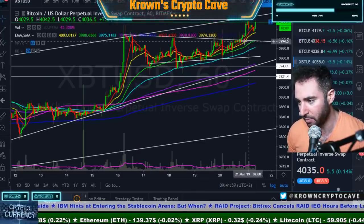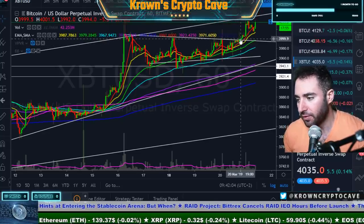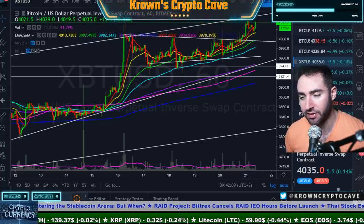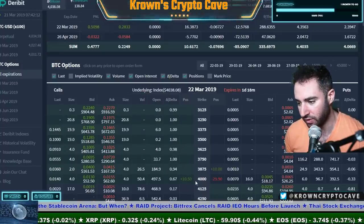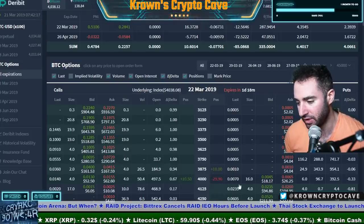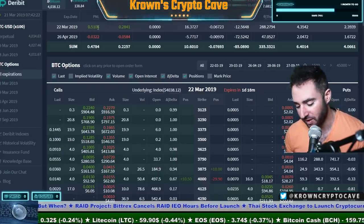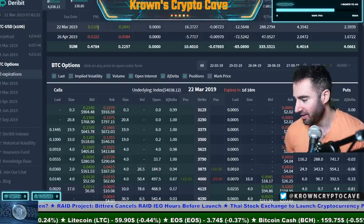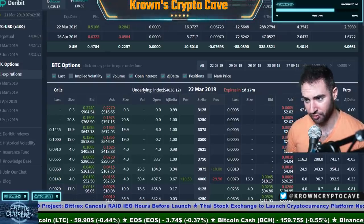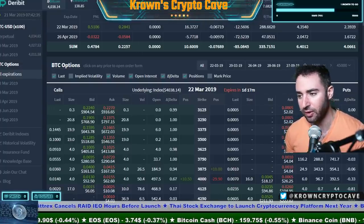We do see that Bitcoin has taken that next leg up above the 4,000 area, which was confirmed right after the end of yesterday's stream. I did take a small long position done with options — I'm long 10 of the 4,000 strike calls and short 30 of the 4,000 strike puts, and the position is doing pretty damn well. This is the beauty of options. It's been a very quiet week — pressure off. A lot of people are trying to trade spot right now and that can be quite tricky, but trading options gives a lot of leeway with how to manage positions.